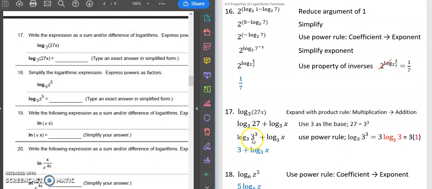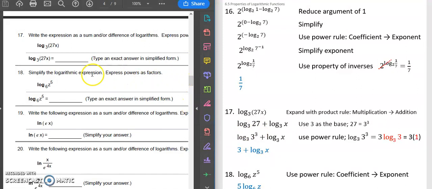So we have log base 3 of 3 raised to the third power. Again, we can use the power rule. We'll bring this exponent up here down to the front. So we'll have 3 times log base 3 of 3. Here we have same base argument situation. This cancels. So we're left with 3 times 1, which is simply 3, and our final answer now is 3 plus log base 3 of x. So everything that we were doing here was only simplifying the left part of this expression, just this log base 3 of 3 raised to the third power. Geez, that's a lot of 3's.